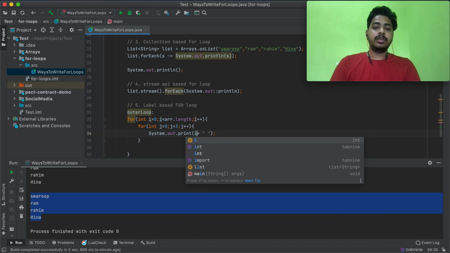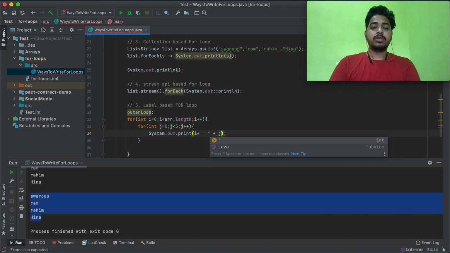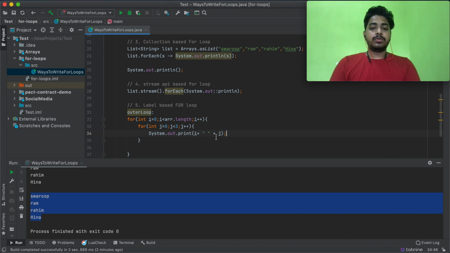This is i and this is j. Again, we can give a label to the inner loop as well, inner loop. So these two are the labels.